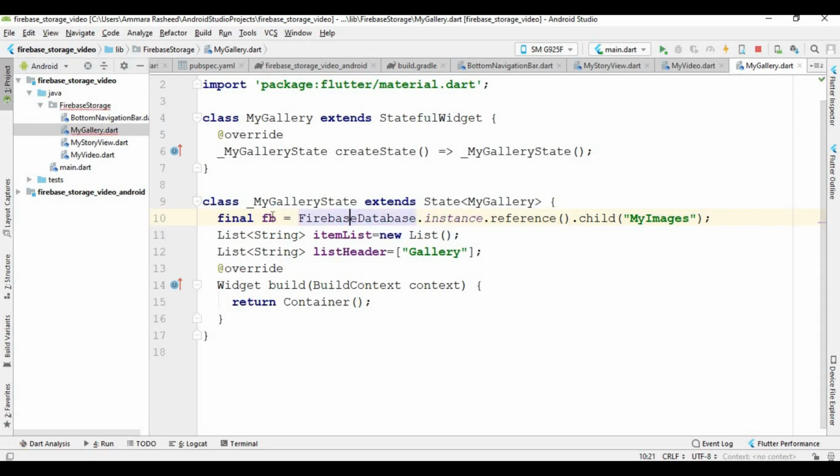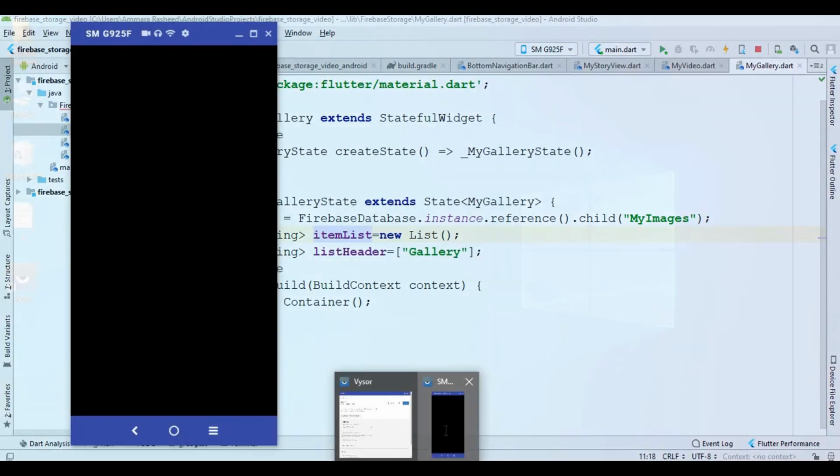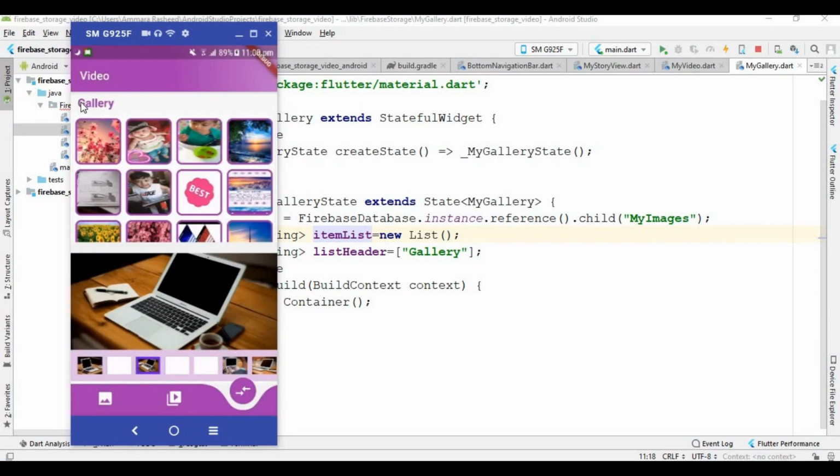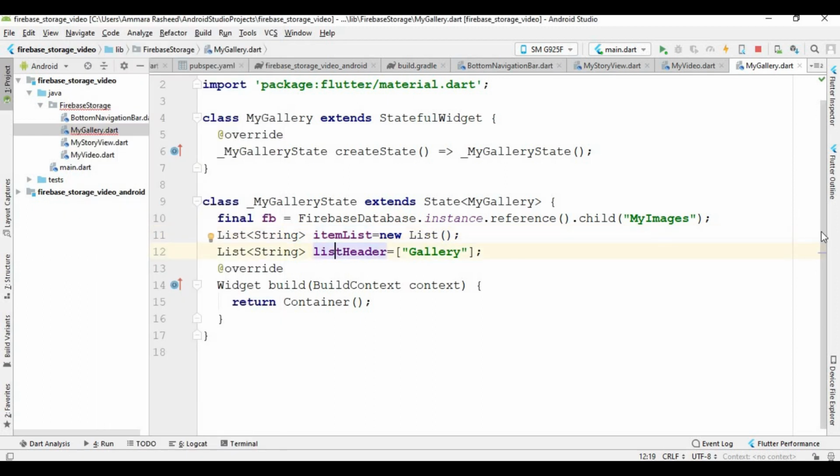So now inside this FB variable I store this node which is my images, and after that I create a list view to store the links of the images which are coming from the firebase storage, and after that I create an array, and inside this array I store a gallery variable. So you will see this gallery variable here, and I store this variable inside this list header.